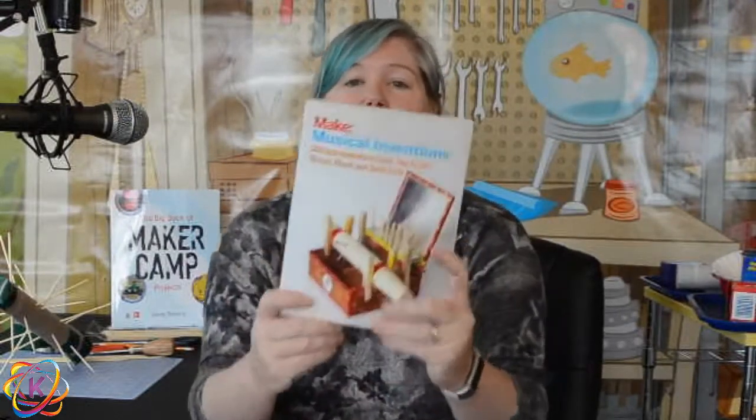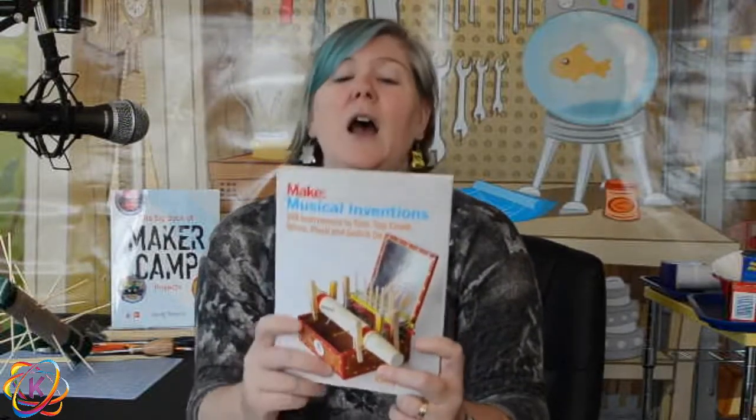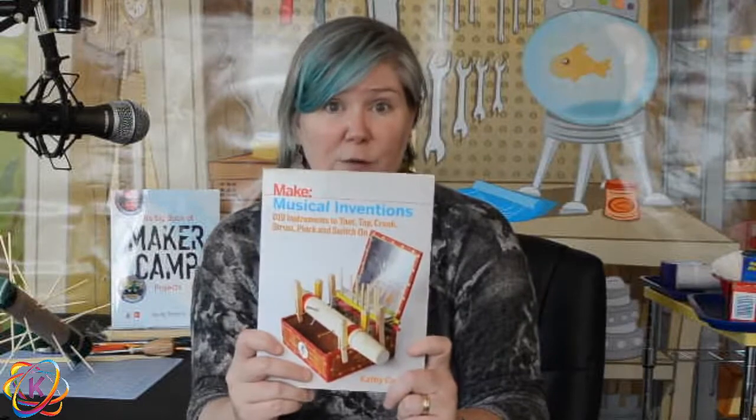So, Make Musical Instruments by Kathy Cesari. This is a really good book. You can usually find it at your local library. You can buy it online as an instant download or, you know, the paper version. I've gotten a lot of inspiration from this book.